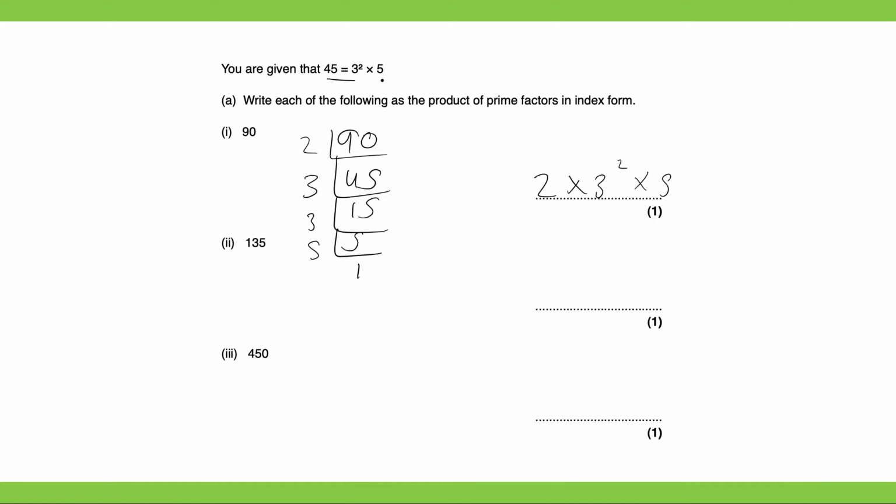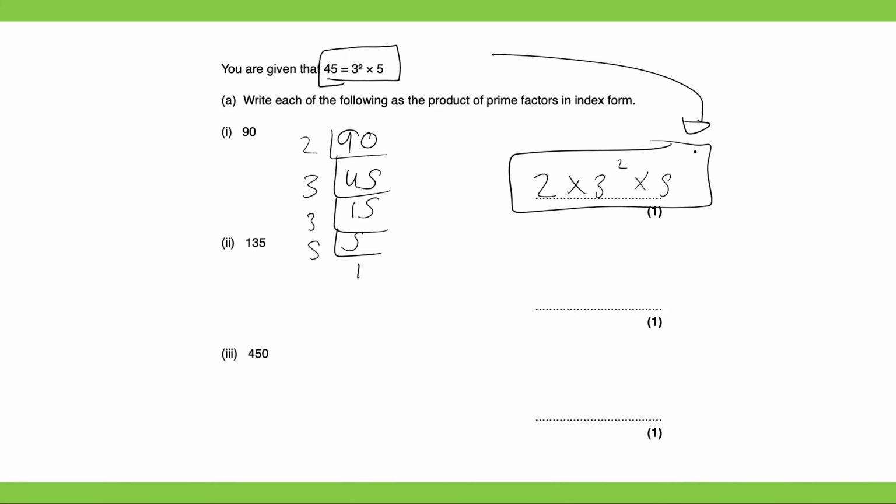And relating this to this over here, we have 45, and we have this over here. What do you see as something different? We have 45. If we convert, that would be 3 times 3 times 5. Now if that's 45, what do we need to do to get to 90? We need to multiply by 2, and that's what we've done here to get 90.